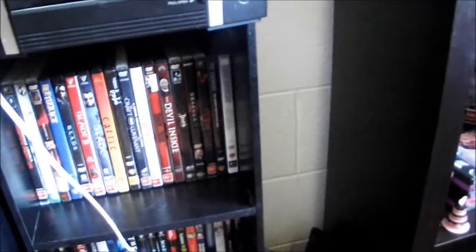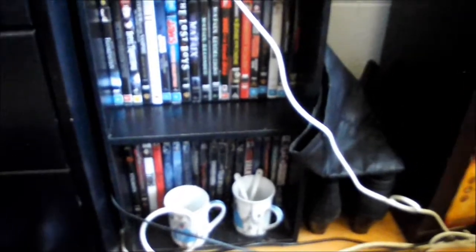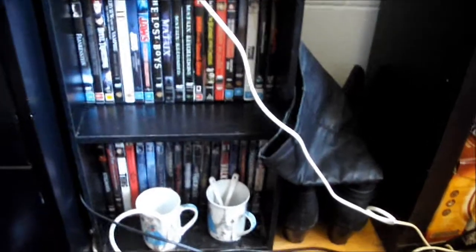And then I've got another one of those little bookshelf things, and I've got all my goth and horror DVDs on there, and they're in alphabetical order. So I've got Blade, Dracula, obviously, The Exorcist, Frankenstein, Matrix, Nightmare Before Christmas, of course. Love that movie. And the bottom one has got Underworld and Van Helsing, The Wolfman, and then I've got some other movies there which I just really like: The Breakfast Club, Schindler's List, Valkyrie, Casper, Rocky Horror Picture Show, of course. And then I've just got those two little coffee mugs which are Paris print.